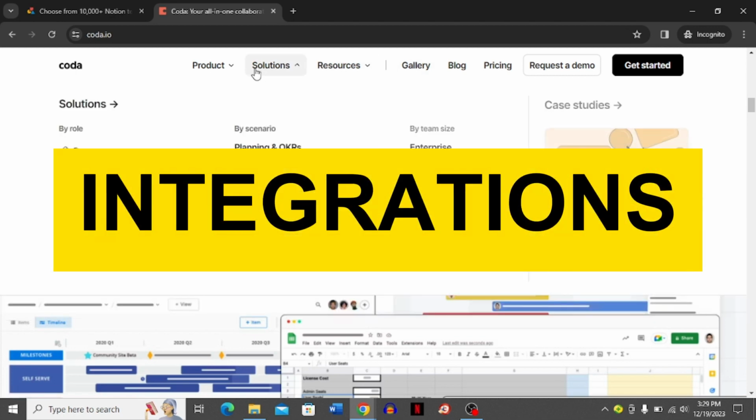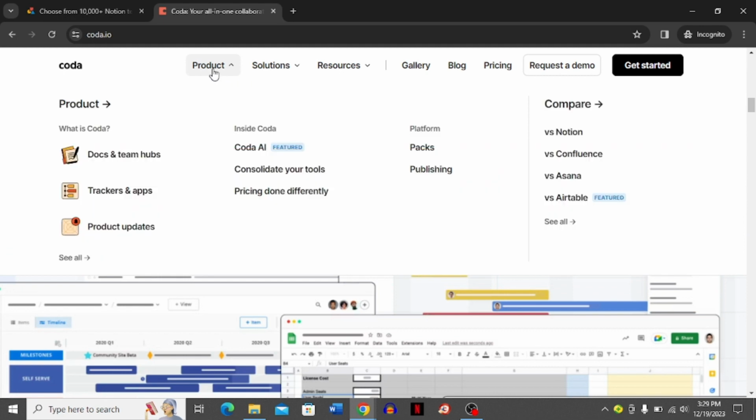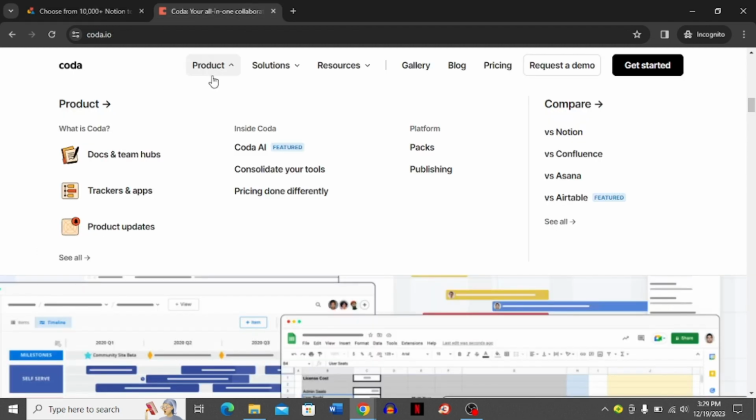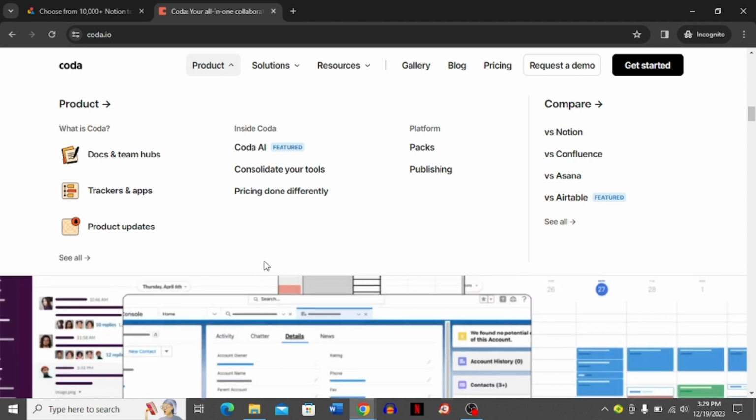If I talk about integrations, there's a good chance you can use other software to keep your business running smoothly. That's where integrations come in. While Notion's widgets are useful, Coda's packs come out ahead. They allow you to integrate with other apps and pull their data directly into Coda. For example, you can easily embed your Google Calendar into Coda. Note that the free plan limits how many packs you can use, but the paid plans allow you to access a variety of free and pro packs.